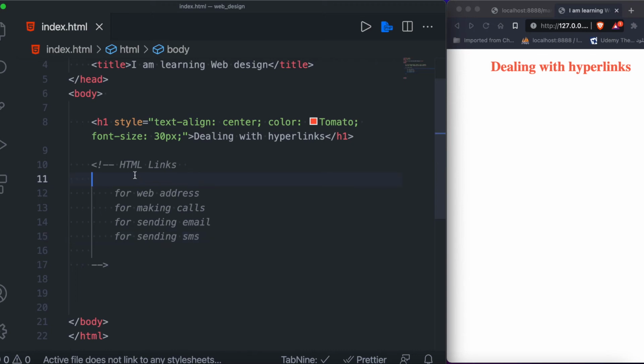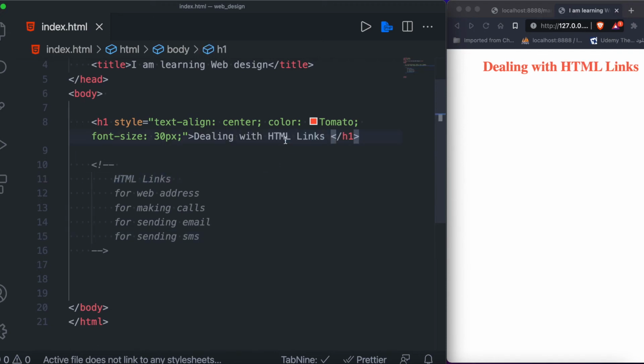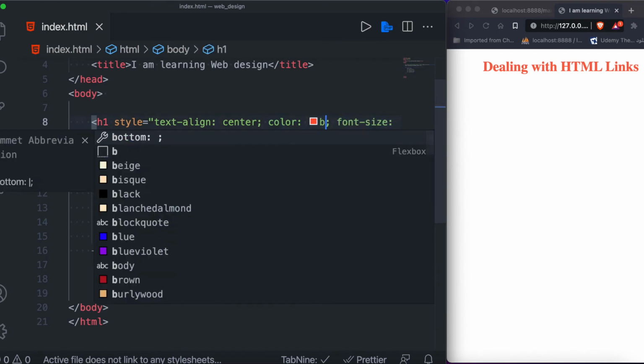So we're going to be looking at dealing with HTML links. So let's give this black, please.